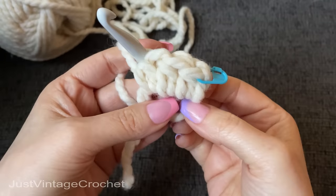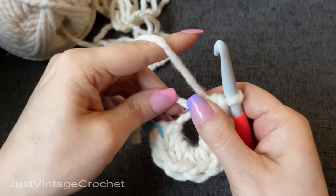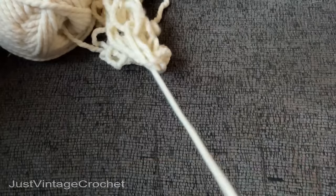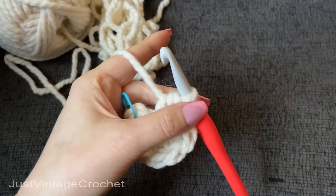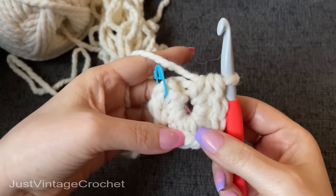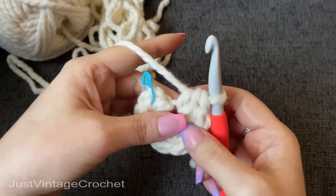Look at the difference. I mean, looking at the new version of this pattern, they completely rewrote the pattern, actually. Remember whenever I said that it's the same pattern just in modern terms? No, it's a complete rewrite, totally different stitches and everything. So yeah, let's see how this turns out with this more modern yarn, but what I think is the correct size yarn, but the genuine 1912 pattern. Yeah, I was looking at the pattern. It's a completely different rewrite.